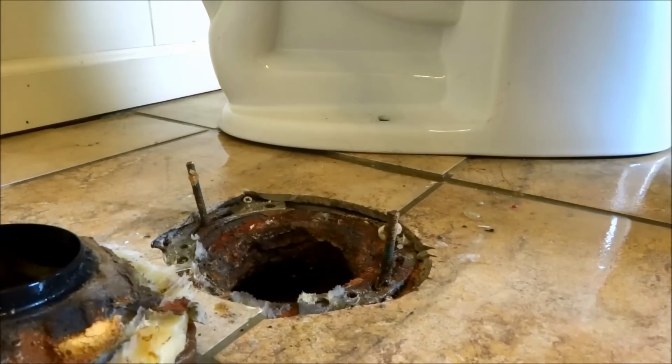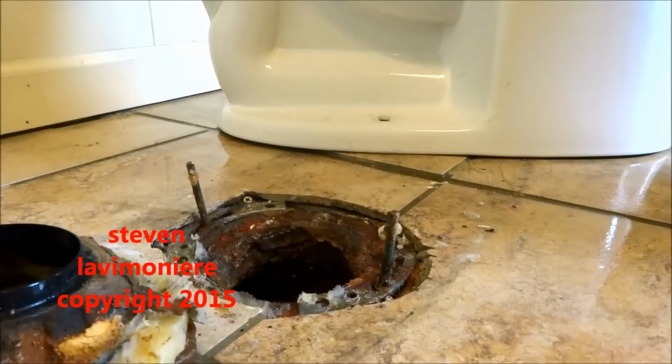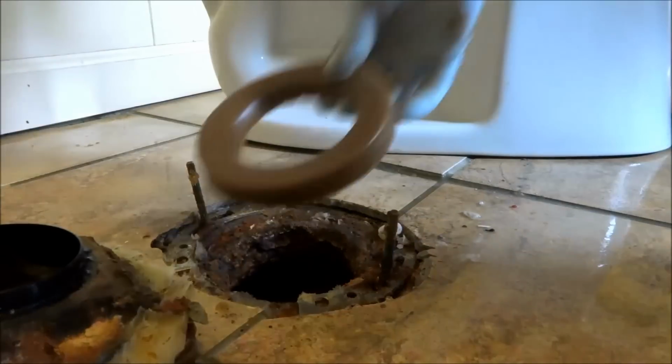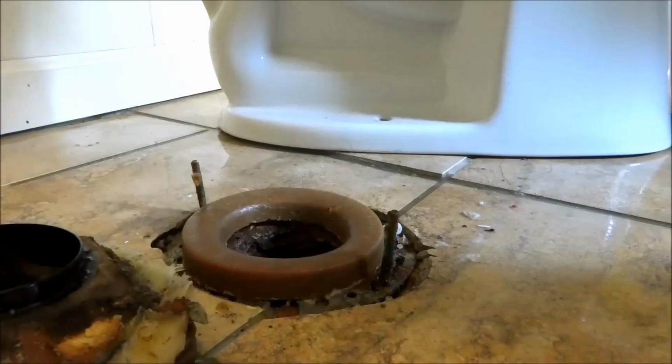Yeehaw, nasty. Really bad. It's a double wax job there. That thing's in tough shape. Oh, that's a double wax job there for sure.